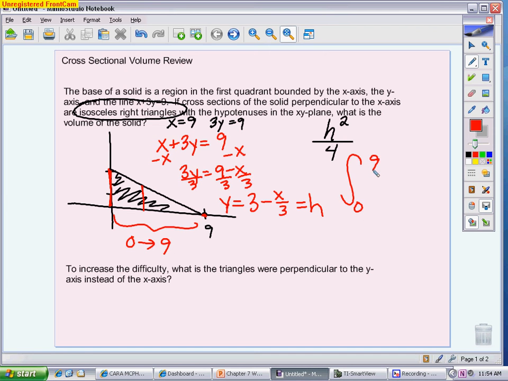My height we've already identified, so I have to remember to square it. So it's going to be 3 minus x over 3 squared over 4. Some things to make this easier, if you are asked for a final answer and not just a setup, the 4 that's in the bottom can definitely be pulled out front. So you may see a problem like this, where it's written as 1 fourth, the integral from 0 to 9 of 3 minus x over 3 squared.